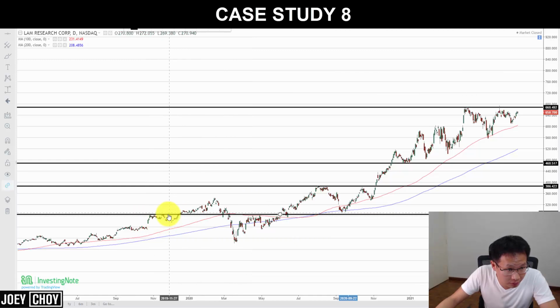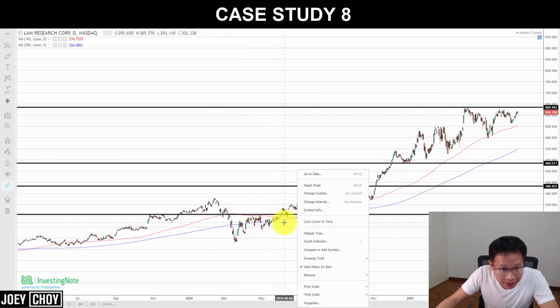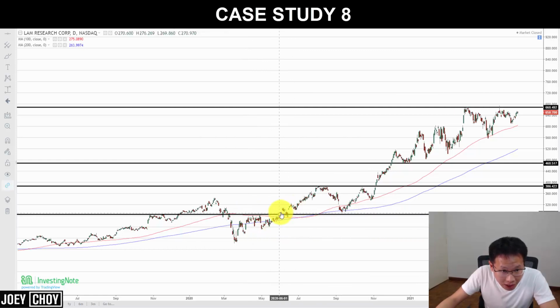Look at this right here. So there was a bit of resistance, we went up, you can see it came back down, and it became the resistance again, it went back up, and this is where we were pushing up, resistance, came back down. Look at this, right? So the resistance turned support, near this level, rebounded, and eventually we're back to this resistance level again, and eventually we broke out, right?